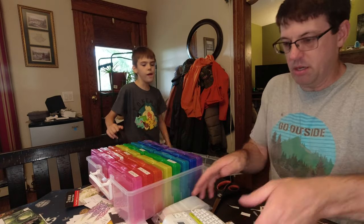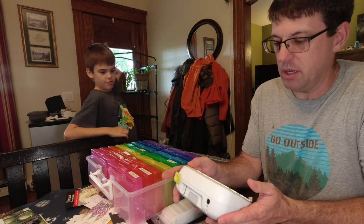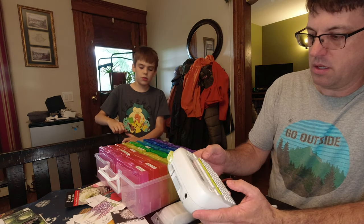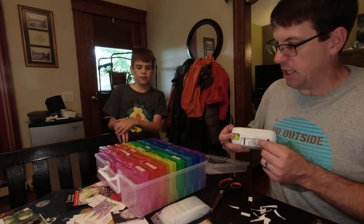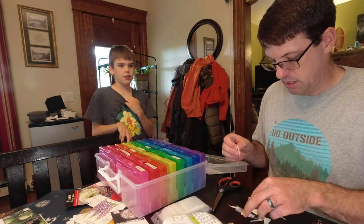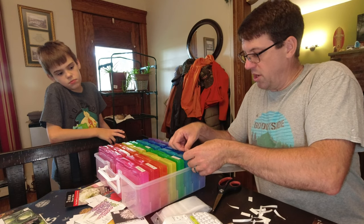Okay, which one should we put onions in? Because we got a lot of onion seeds left. Onions in yellow? All right, I like that. That works. Which one should we put root vegetables in? We got turquoise, blue, and purple left. Yeah, we probably should put some stuff in those. What do you think? Turquoise, blue, or purple? I guess you could do blue. Blue for root vegetables? Ooh, that's a good one, because they're usually also ones that grow in cold temperatures, right?